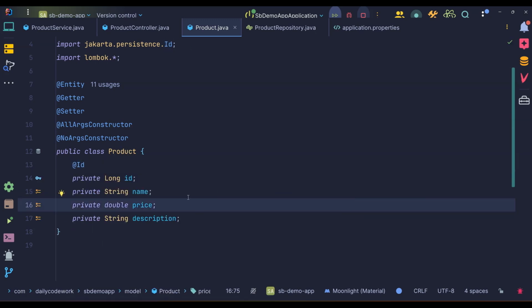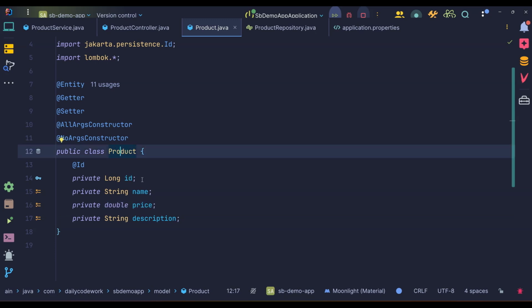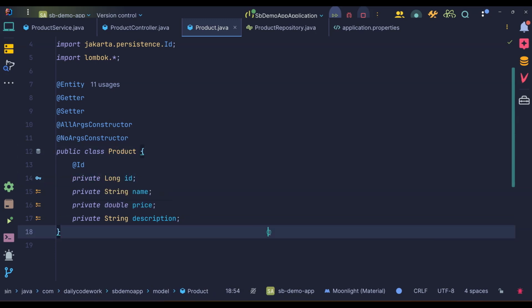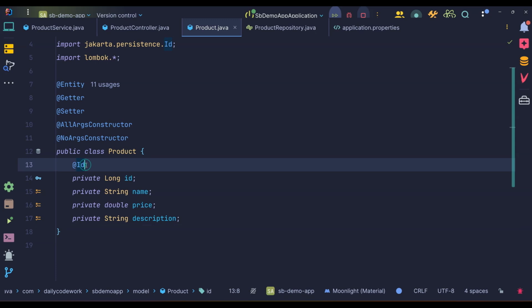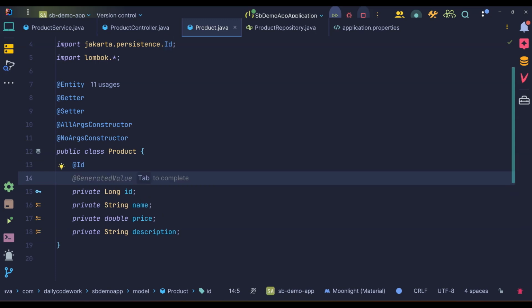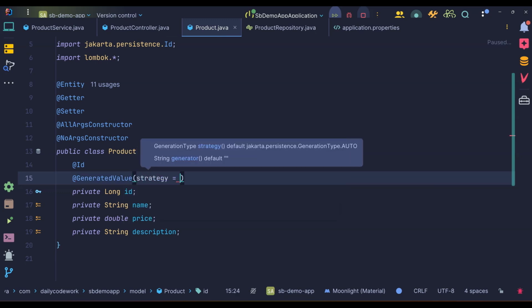And now you see that the error is gone. So now we have told Hibernate that for this table you want to generate, let this one be the primary key. We can also select the strategy by which this primary key is going to be generated, because it's going to be auto-generated. We are not going to enter this ID manually. So there's something called strategy we need to set.